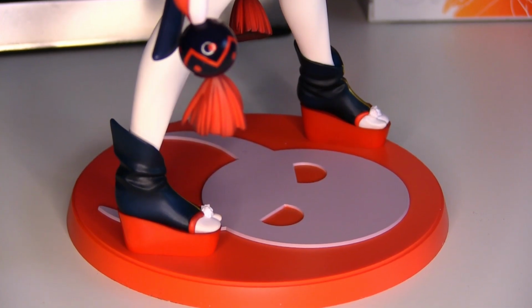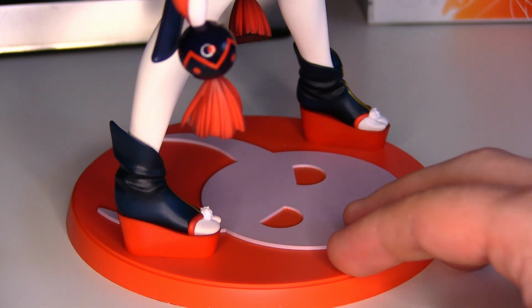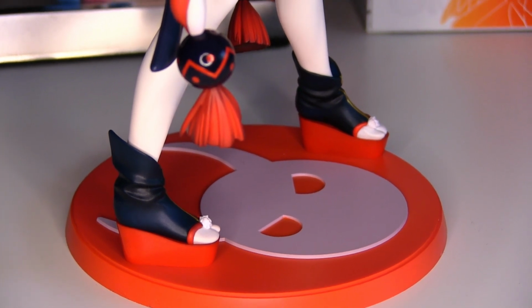Sadly, I feel like the base is a little bit lacking. However, I feel it's quite standard for this company. The base itself is nothing really special, but it does its job. Unfortunately, you can't remove her from her base and put her on anything else, which is a bit of a shame.